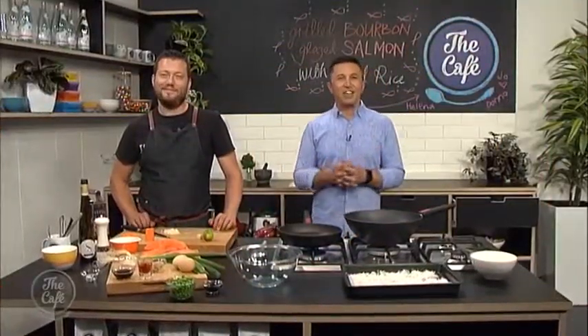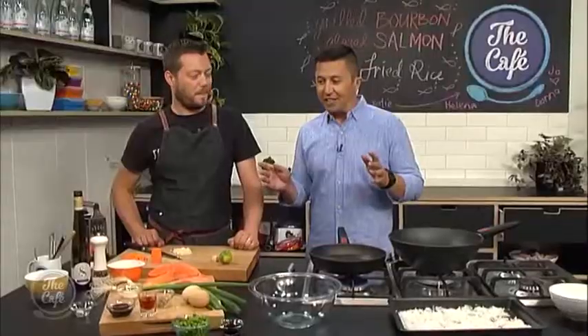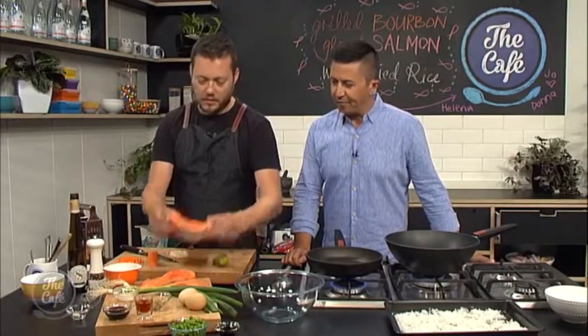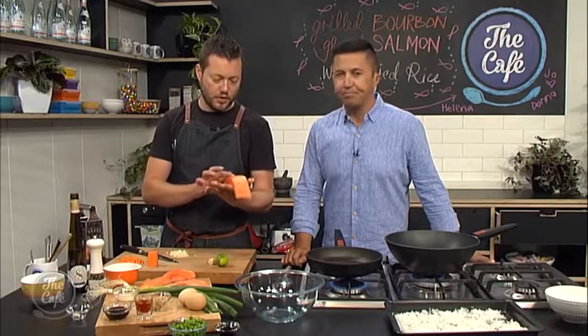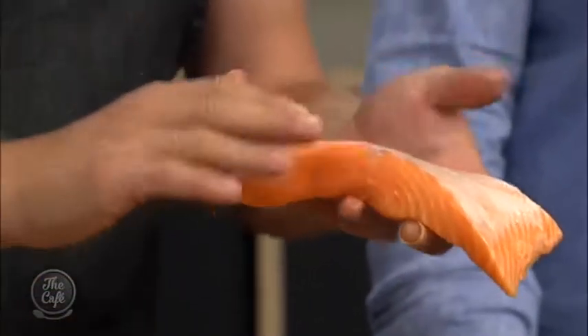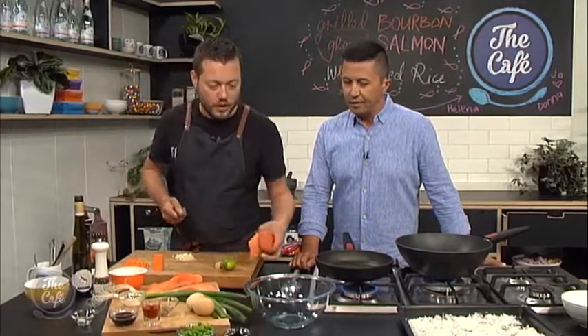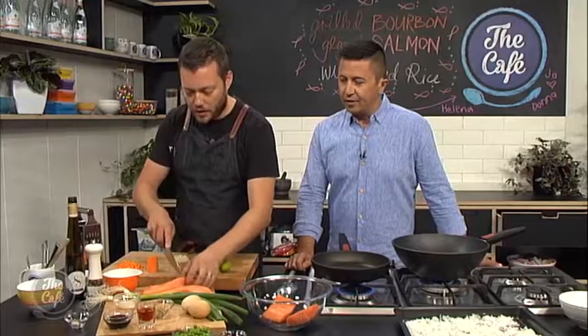We are back in the cafe kitchen. What a show we are having today. Rick Hoffman is coming up very soon. But right now, we need to get marinating some salmon. Salmon and bourbon — beautiful. Great combination, and we've got soy in there as well. So we've got our salmon, nice salmon steaks. Just check all the bones are out — no bones in this. We've taken the skin off, and we're just going to marinate it. Leave it in a big slice if you want, or just for ease of cooking, I'm just going to cut them in half.